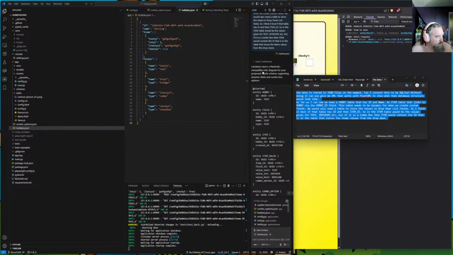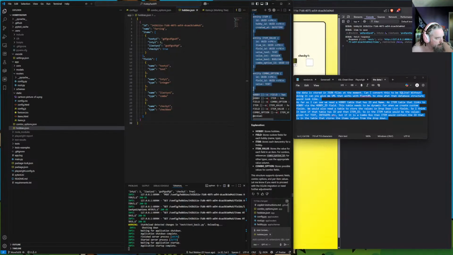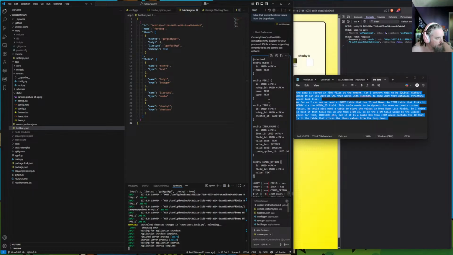Here's a PlantUML compatible UML diagram for your proposed SQLite schema supporting dynamic fields and combo box options. Insert cursor, apply in editor, copy. I think it gave me the start and end UML.